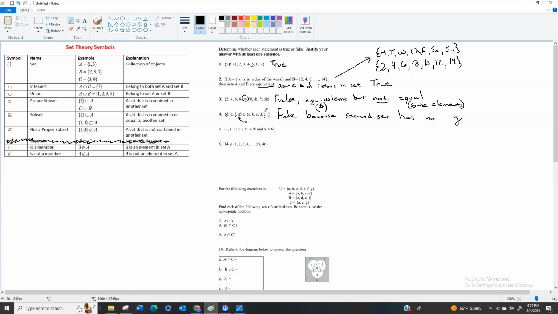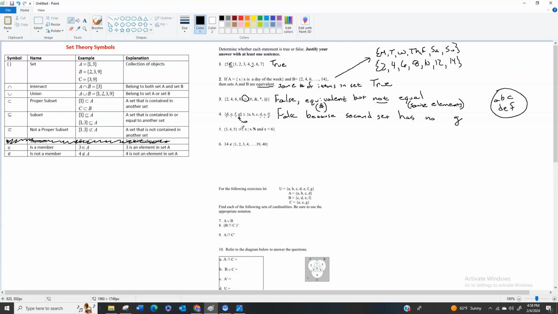So in order for this to be a subset of this, I should be able to find everything that's in here. And there is no G over here, so it's not a subset. If you think of it like a Venn diagram, I know you do Venn diagrams down here, but if we look at the second set, A, B, C, D, E, F, could you circle some of those and get a subset D, E, F, G? No, because I couldn't get a G since there is no G in here. So the second set, A, B, C, D, E, F, doesn't have a G, so I couldn't make a subset out of it.